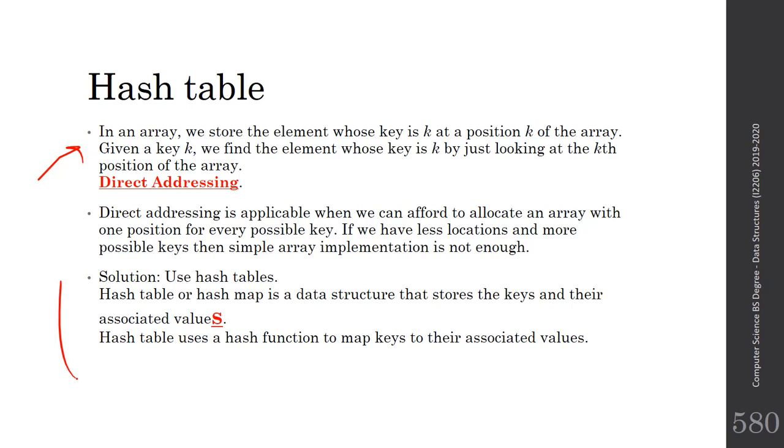We'll use a hash table, or we call it a hash map. Here in this part we call it a hash table. We'll hash the key and the associated values. As you can see, there's an S here. It means that for one key there could be multiple values, and for that we will have collisions. In order to map these keys to the hashing values, we need a hashing function.